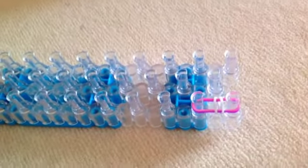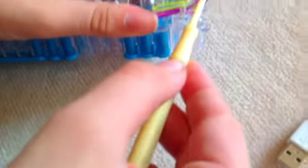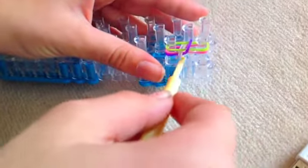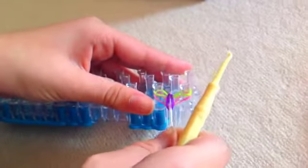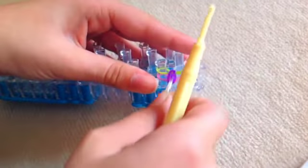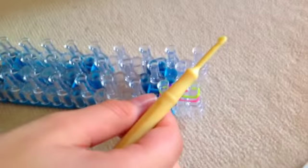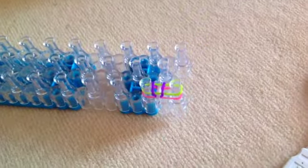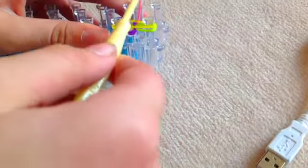Find the green and put it on. Then take the bottom one and loop it on like this and like this. Pull it down and you can already see something forming. So as you've probably worked out, you do your pattern — every three: one, two, three — you go under and loop it on top.